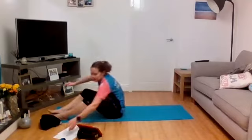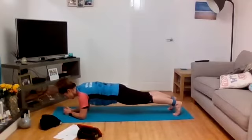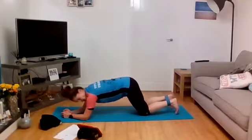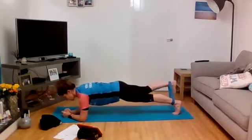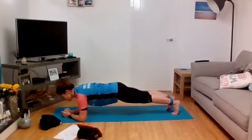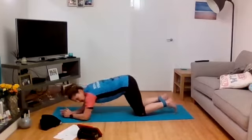Plank with a toe lift — if you want to make this harder, put a band round the ankles. Plank position — use your glutes and just lift and lower, keeping the hips stable, thirty seconds. You don't have to use a band. Get into that nice stacked plank position, bums low, core tight. Ready — extend, lift, lift one at a time slowly. Keep those shoulders braced back, belly button pulled in, squeeze your glutes as you lift that foot off the floor against the band. Fifteen seconds — five, four, three, two, one — knees down and just take the bum back.